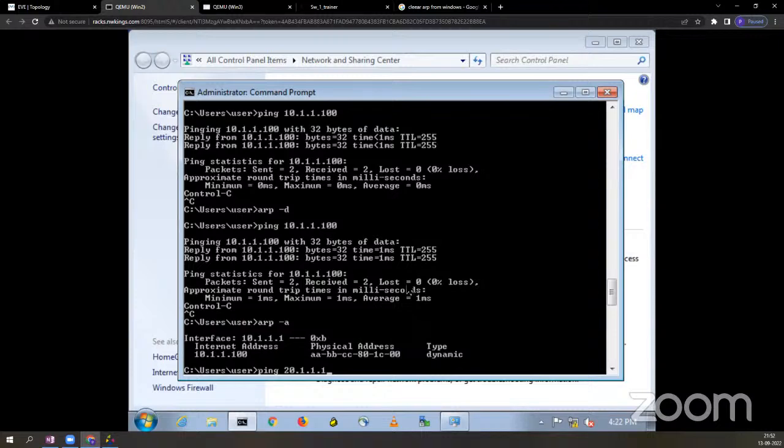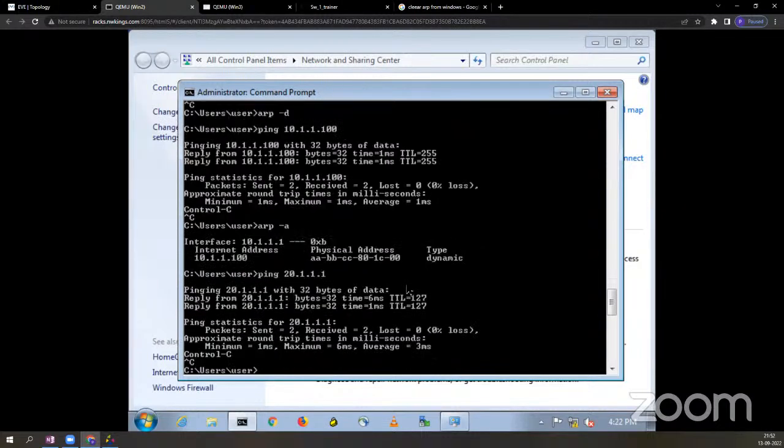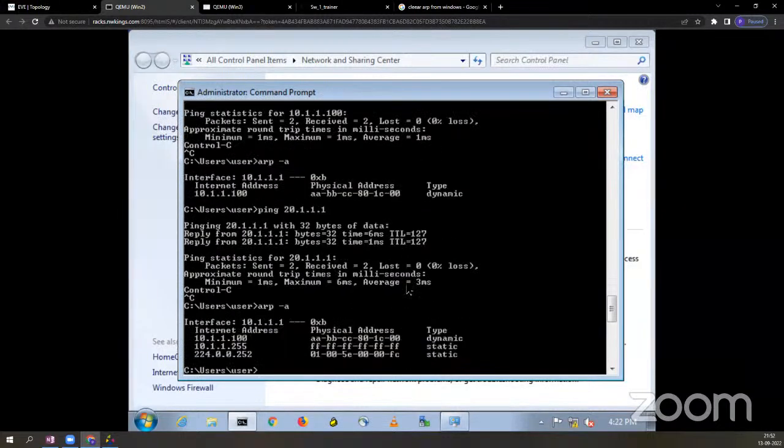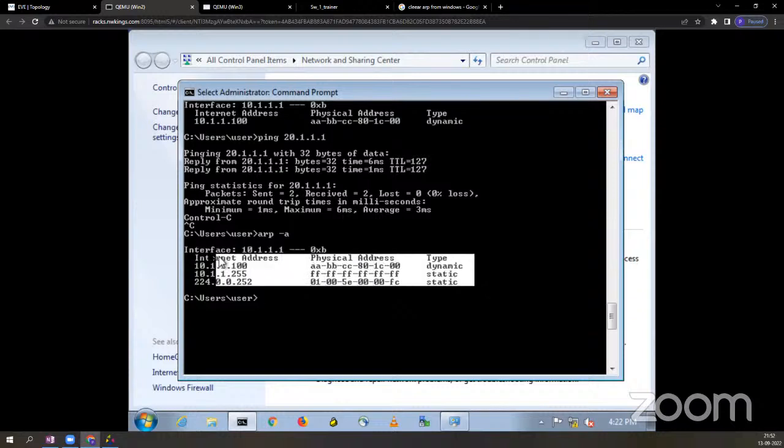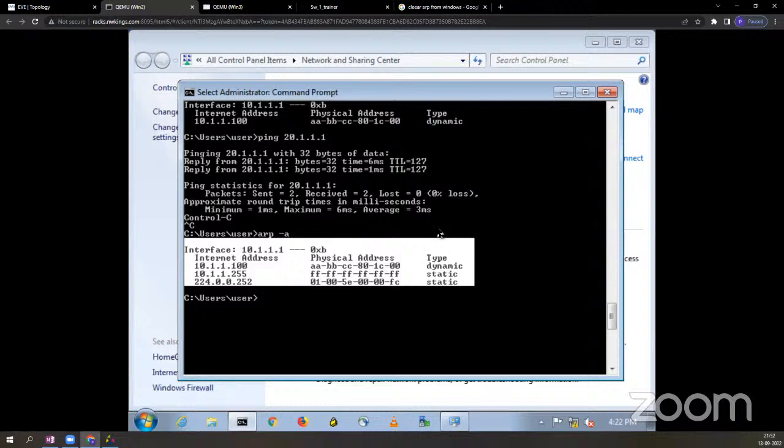Now, if I try to ping, you see the ping is working. And if I show you the ARP table, does the ARP table have any entry for 20.1.1.1? Is anything seen over here? No, sir.